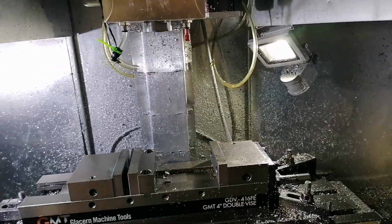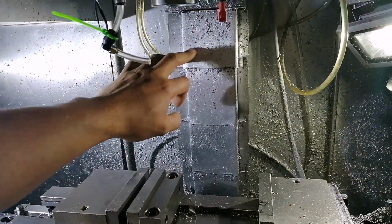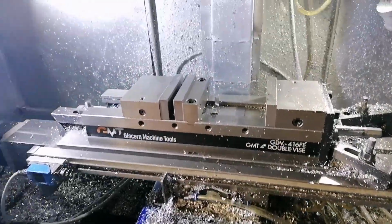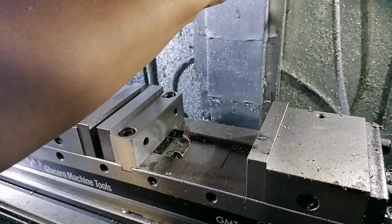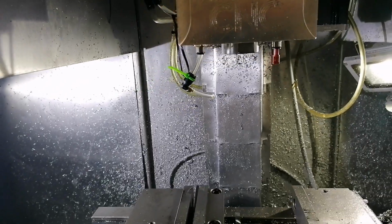So one of the last things I showed on my Instagram was these covers that I did. I also had them on the Y-axis as well. They worked pretty good at first. Eventually they got a bit clogged with chips, and sometimes they get a bit rickety. The Z's been pretty good.